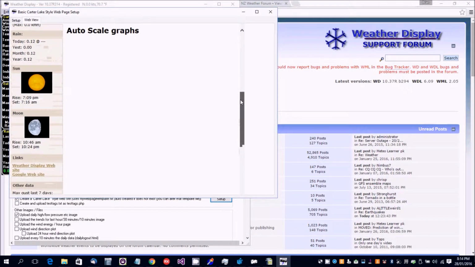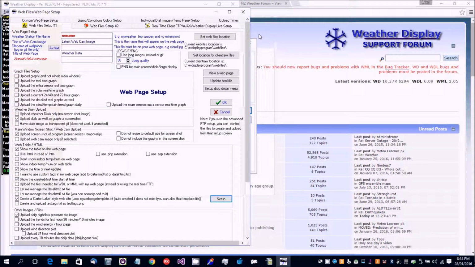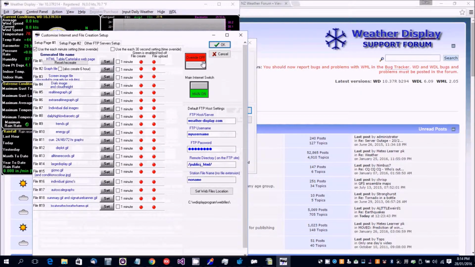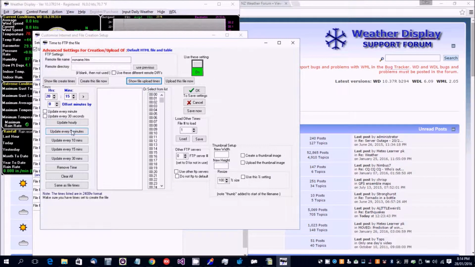Now all the files are there. Now to actually have that uploading to your web page, then if we use the override here, it'll actually be this number one here. So you can set this create every 5 minutes and upload every 5 minutes.